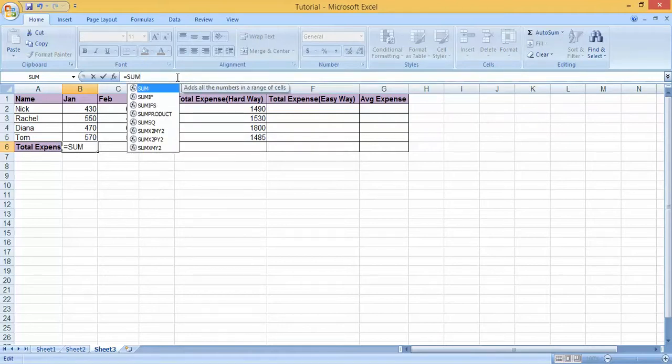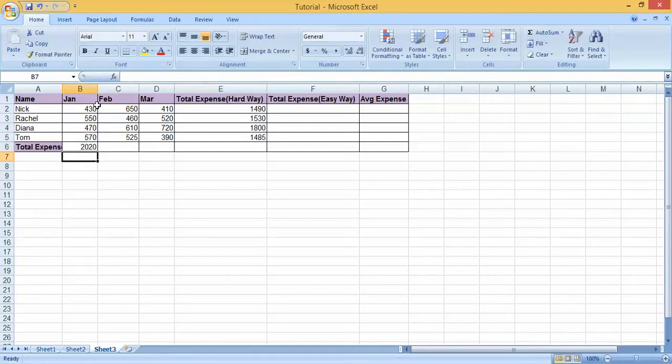sum, open the bracket, and then I am first going to select the cells. So B2 comma B3 comma B4 comma B5, and then close and then enter. You can see that it has calculated the sum of 4.